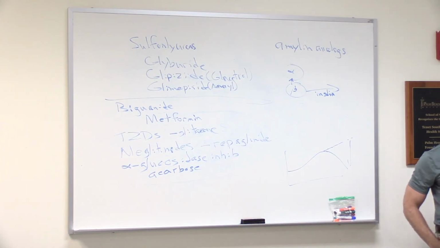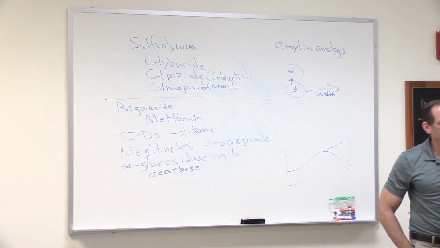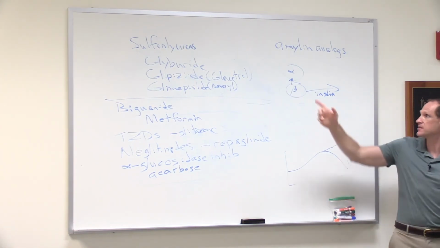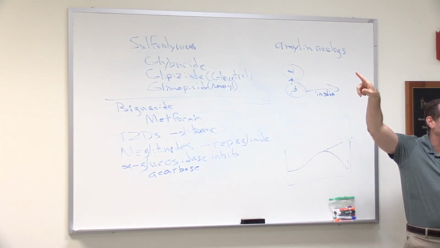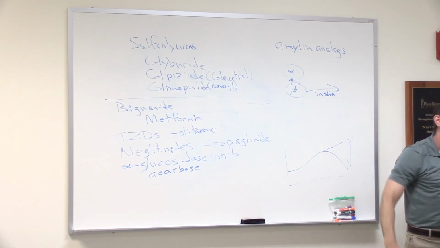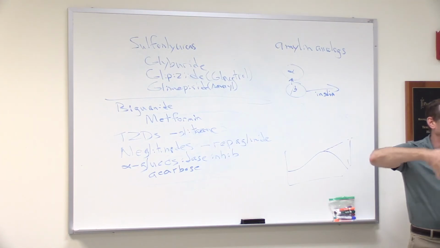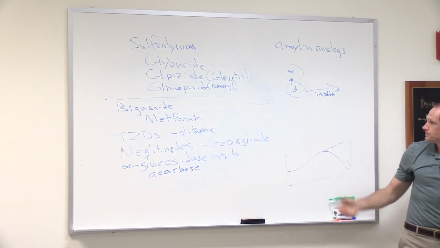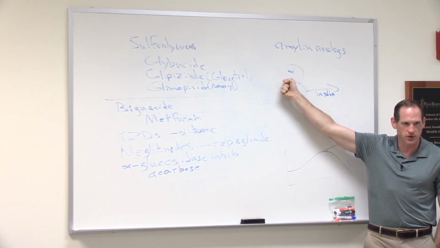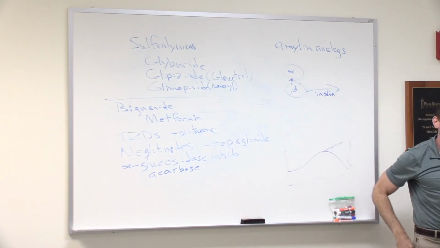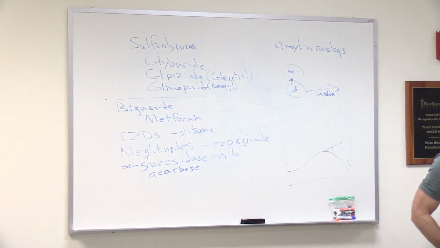So in type 1 diabetes, alpha cells are still doing their thing? In type 1 diabetes, the alpha cells are still producing glucagon. And in type 2 diabetes, sometimes the problem isn't so much that there's not enough insulin, it's that you've got insulin and glucagon both being produced at the same time, sending conflicting signals, which causes a vicious cycle of let's keep eating. So by giving amylin, you suppress appetite, and you also suppress blood sugar production by the liver. Amylin analogs are given by injection.